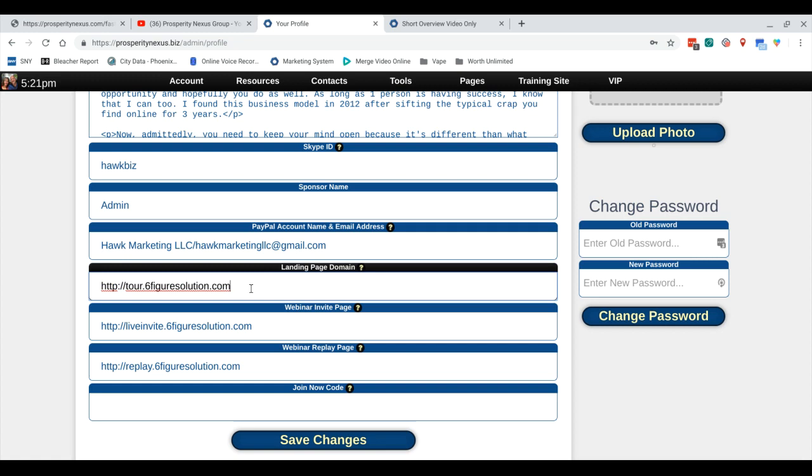Now, this is important too. In step number 2, you're going to create many different domains or subdomains, really, with a domain that you purchase. And 3 of those you're going to want to put here, okay? Because these are going to appear in some of your autoresponder email messages.